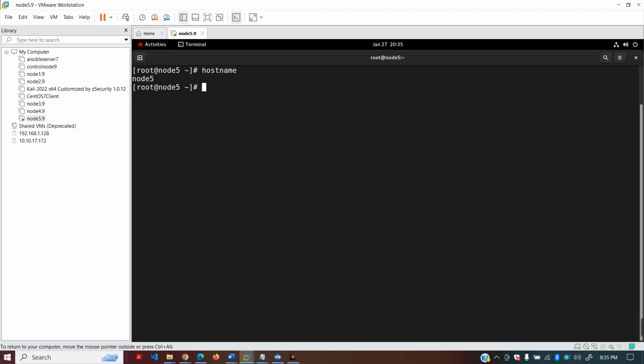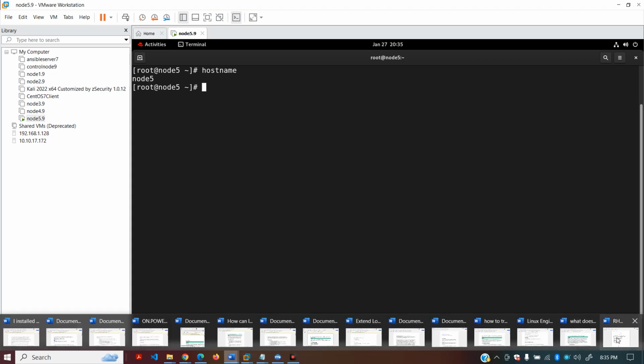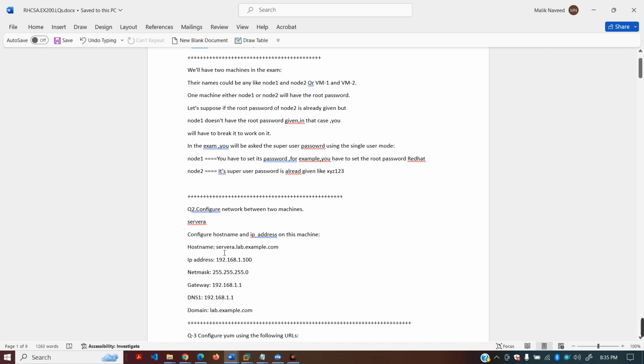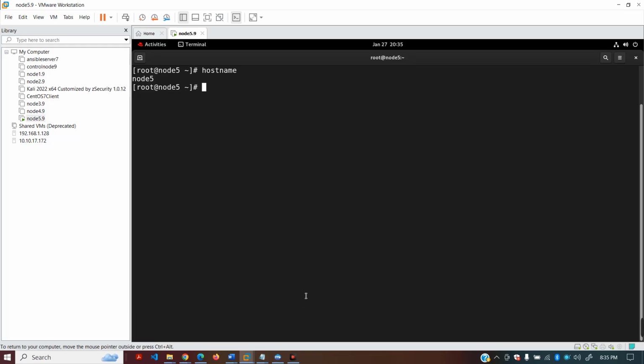So we are gonna give a server name which is this one, server a dot lab dot exam. I'm gonna give server a dot example dot com in my case. Okay, you can give any. Then hostnamectl set-hostname and then server a, right?